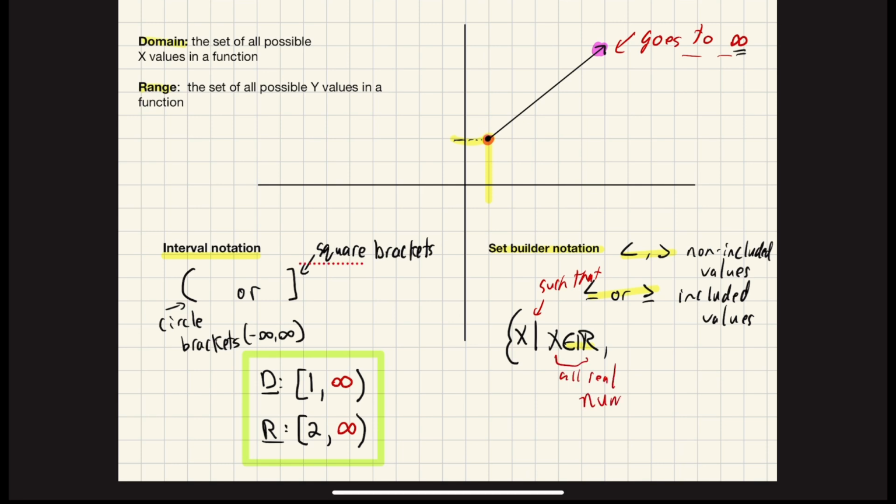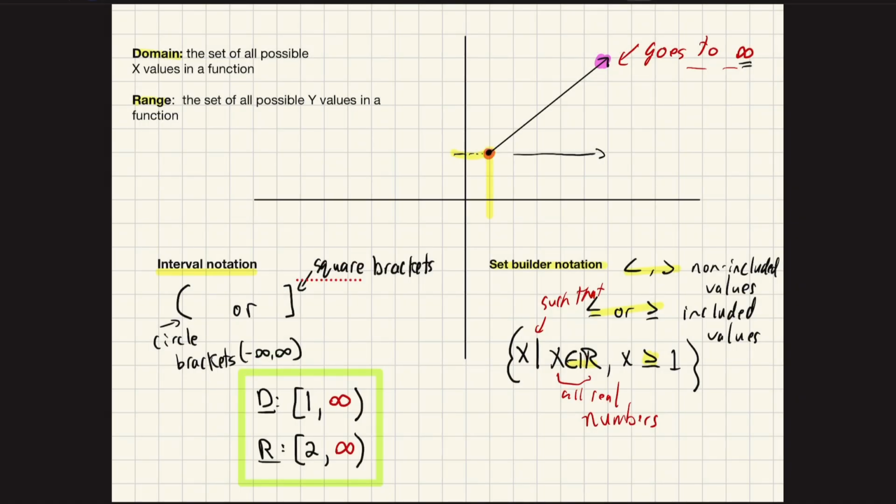If we're thinking about the function above, we would say that x is, now we look and see, is it increasing to the right or to the left? In this case, it is increasing towards the right. So we would say that x is greater than or equal to 1. And the fact that we don't give any closing number or indicate any kind of ceiling, this includes anything going to infinity. So we don't actually state infinity inside set builder notation.